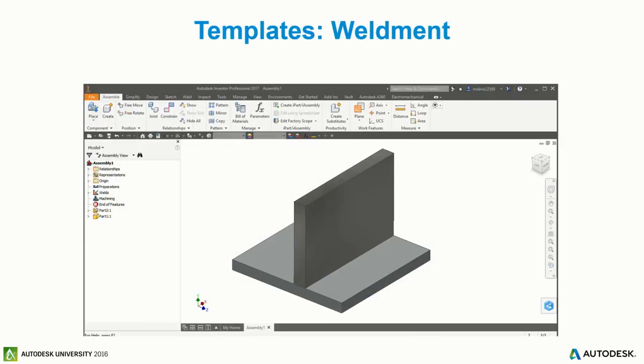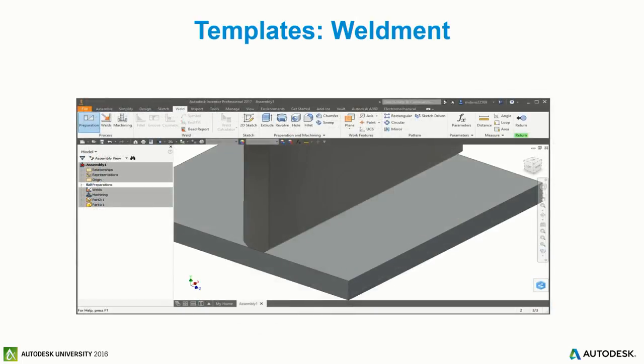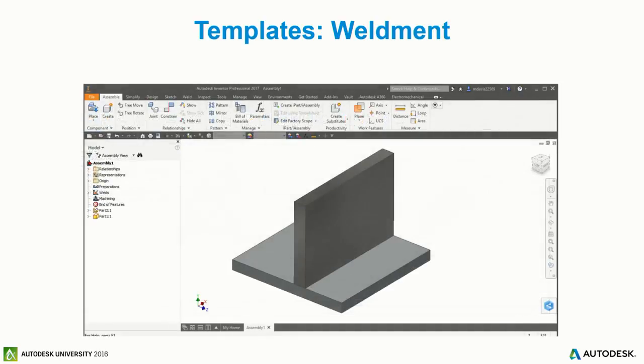From here, I'm going to go into a little bit about a weldment and how it works in the different stages within the weldment, because I don't think a lot of people really utilize it. They just throw two parts together and say, it's a weldment, and they throw on the weld beads. So from here, what I did is I put a preparation in. If you look at this model, it does not have the chamfered ends in it.